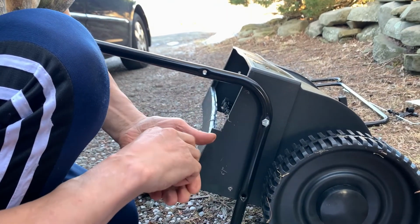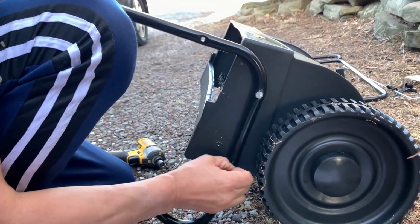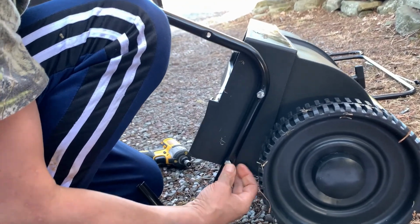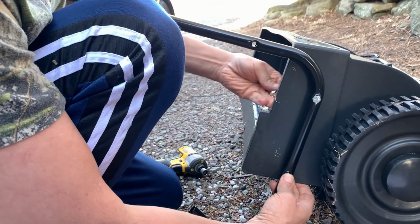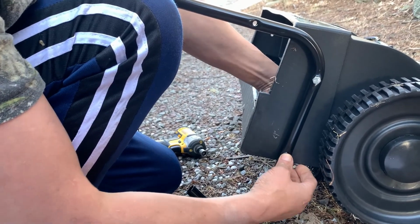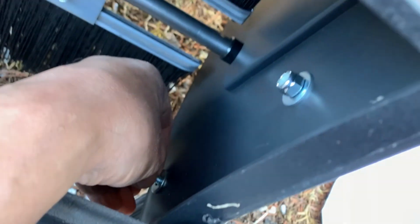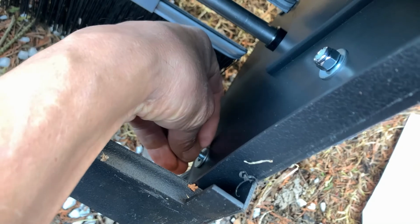We're gonna do the bottom, same thing, screw in here, washer on the inside, and nut. Can you come show them the inside? Let me get it, and you can stay there. So you see the washer right there, and the nut that has to go in there.